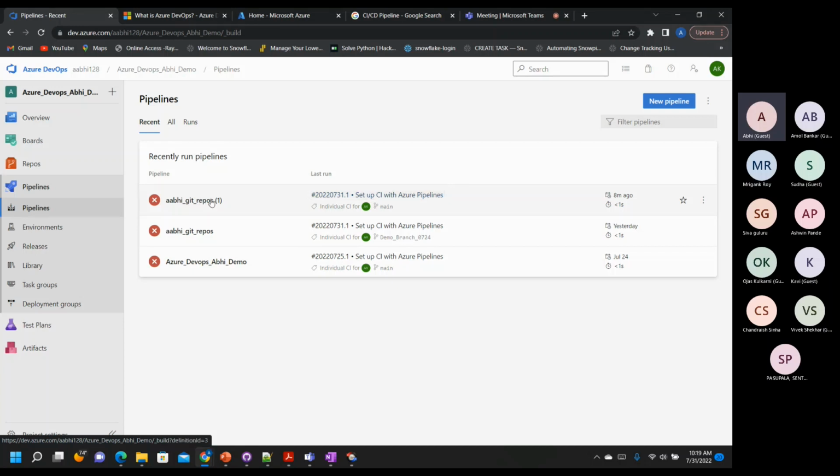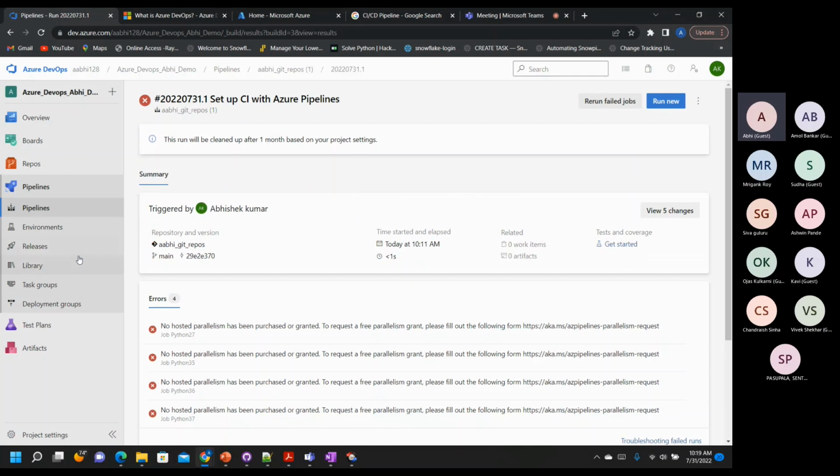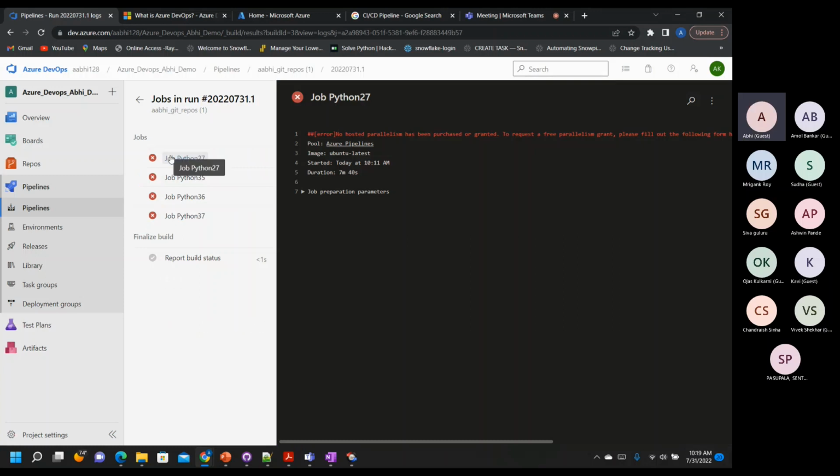Now what will happen if I go back here and try to see all this information? Let's say I click here, then it's failing because of this, and the build itself is not created, correct? Now let's say the build has been created, but the version of Python, or the server details, or the connectivity details, or whatever the code is trying to do, may cause it to fail. So there are lots of reasons it can fail in between. Unless all those prerequisites are taken care of and your pipeline is up and running, you are not able to promote your code from Git to QA, pre-prod and prod.